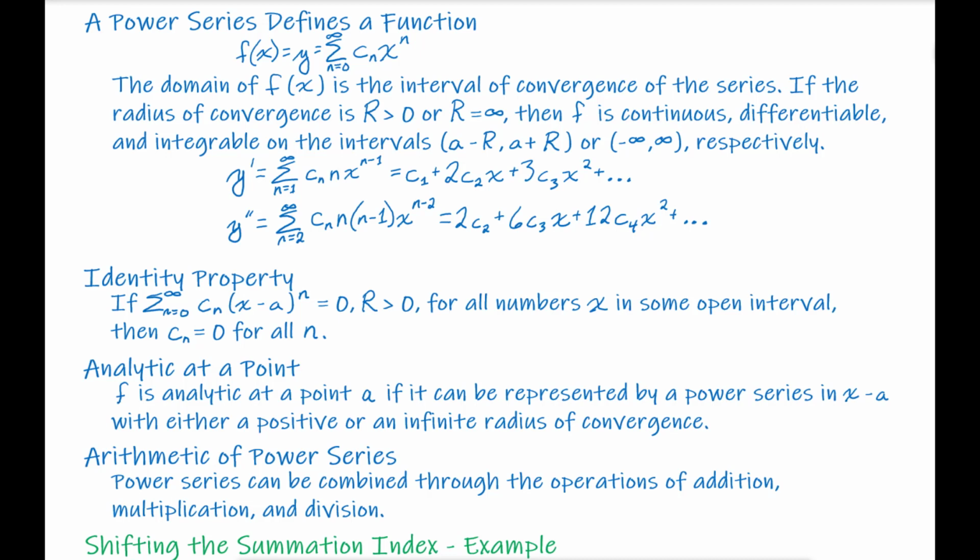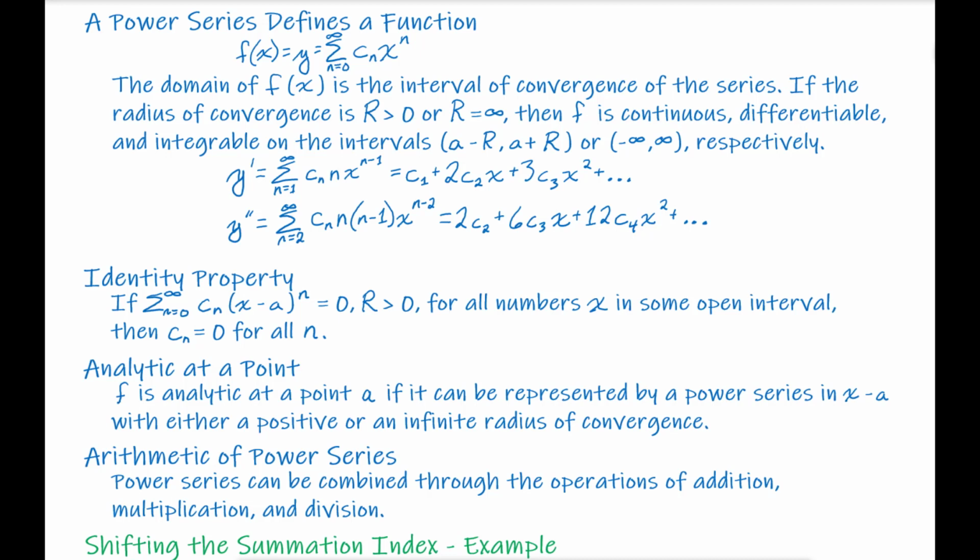Taking a derivative again, I'm going to take the derivative of my derivative function. And again, notice the first term is a constant, so it zeroes out. So we're going to start our sum at 2 now. So we have the sum from n equals 2 to infinity of c sub n times n, and now yet again we followed the power rule, multiplying by n minus 1 and subtracting 1 from our exponent on x. So we'll multiply times x to the n minus 2 power. So our first few terms will look like 2c sub 2 plus 6c sub 3 x plus 12c sub 4 x squared, and so on.